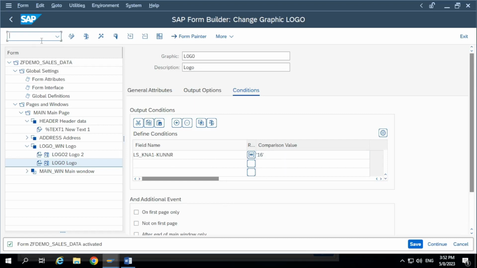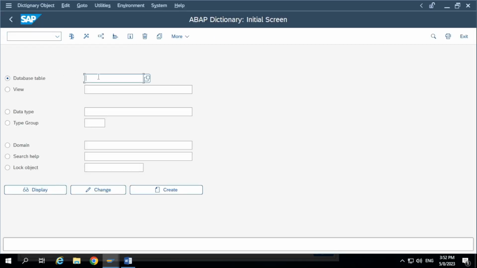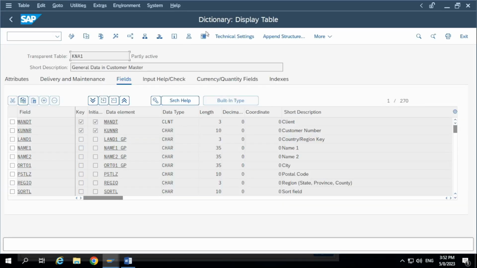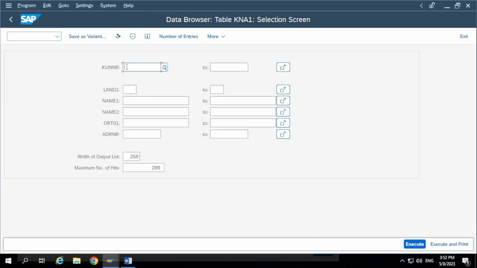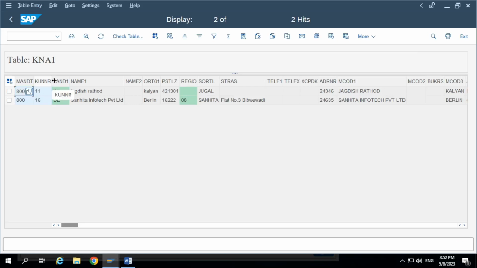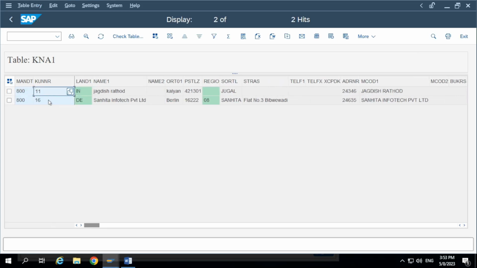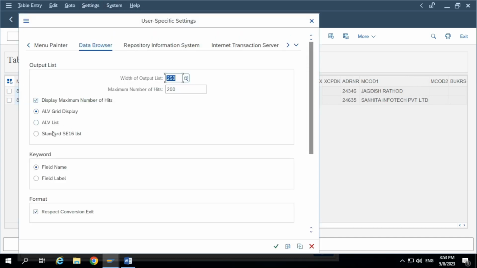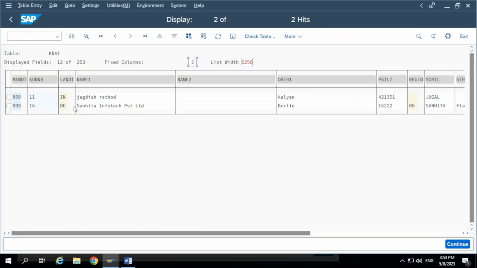Maybe we missed some leading zeros. Go to the table. Ten is not available. 16 is available. Let's check this in XC16 format, not in grid display.